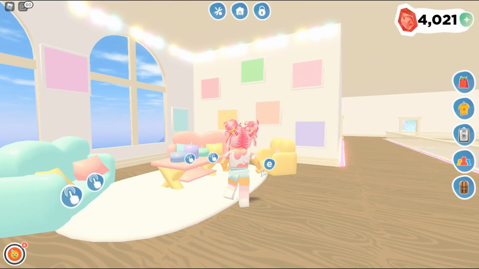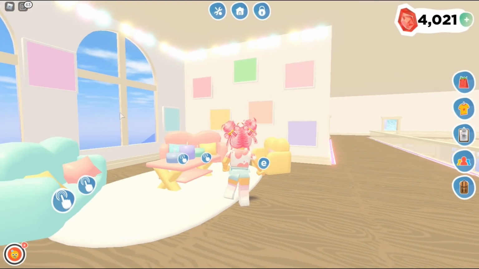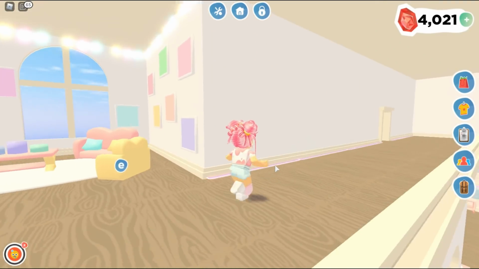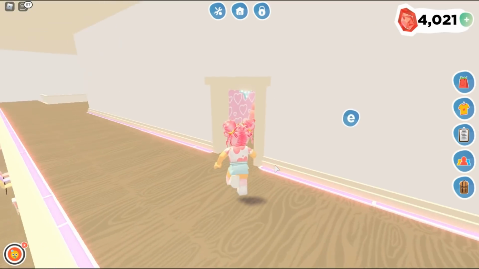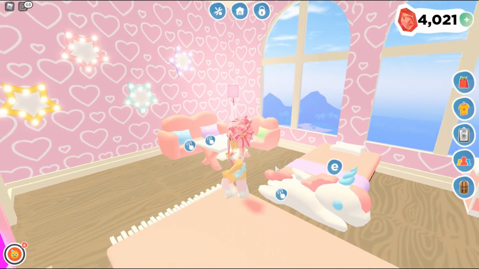And then I decided to add some wall decor by using, I think it's a painting, or I'm not sure, I think it's a frame. And we did it with different color squares, and I really, really like it. It's like abstract art, but pastel, so I really like that. And then we have some neon strip lights that go all the way around here, which looks really pretty at night. And then my room, which I actually really like.